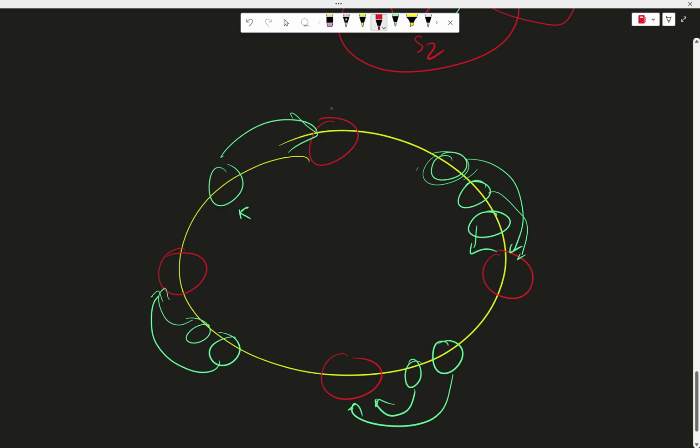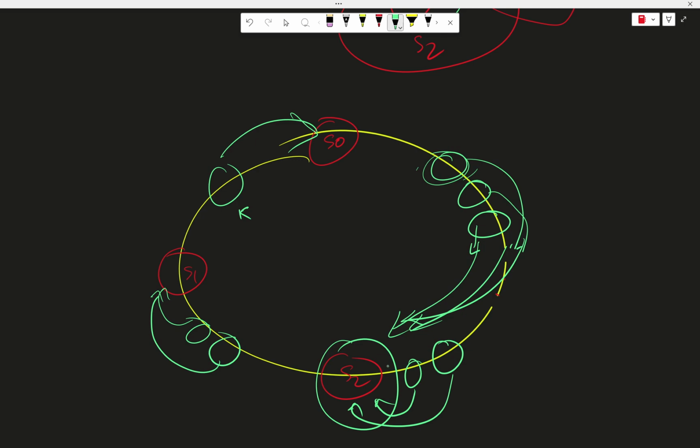These are servers. So let me write S0, S1, S3. Okay. For some reason S3 is deleted. Now what happens? All of this just starts pointing to this. Is it not overloading this? Yeah, it's concentrating on just one server. That is also not good.